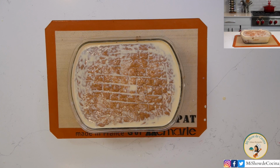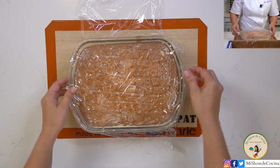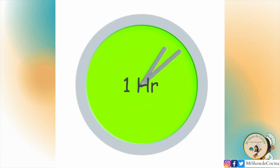And now we cover it with plastic wrap and take it to the refrigerator to give the sponge cake a chance to fully absorb the milk. Leave it for about an hour.